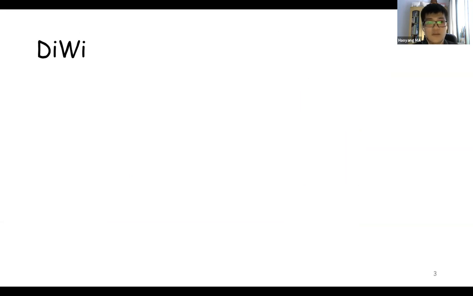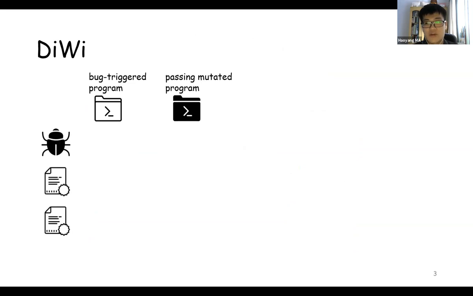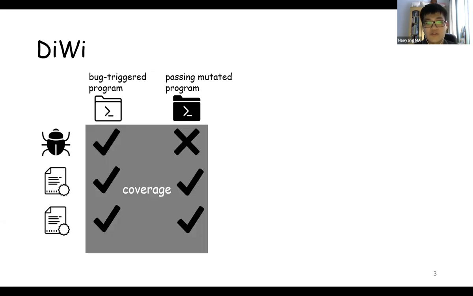To solve the problem, a new technique called Divi was proposed. Given a bug trigger program, Divi can mutate it into a passing mutated test program. Suppose we have many compiler files involved in the compilation of bug trigger program. The bug contained file may not involve in the compilation of passing mutated test programs. We call this involvement as coverage. This coverage can help us isolate the bug and decrease the suspiciousness of innocent compiler files. By the way, Divi uses local mutation strategy. For example, given a statement, Divi can mutate it into these following statements.